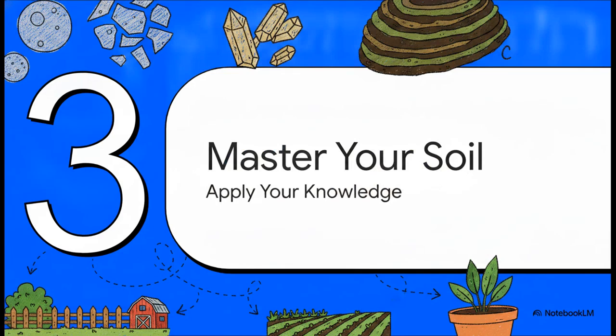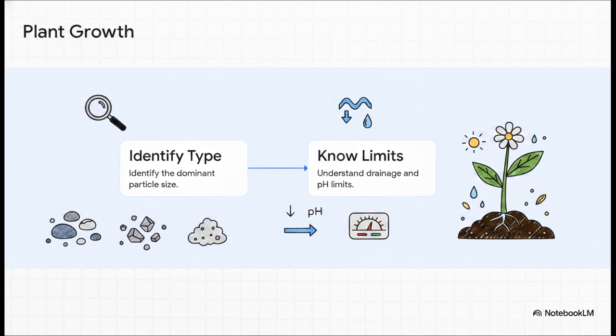Which brings us to our final part, Section 3, Master Your Soil. We've looked at the microscopic dimensions of sand and clay, the ancient mineral origins of silt, and the global carbon-sinking power of peat. Now let's bring it all back down to your own backyard, your farm, or even just your potted plants. The absolutely crucial point I want you to take away from this explainer is this: every single soil type has distinct benefits and severe limitations.